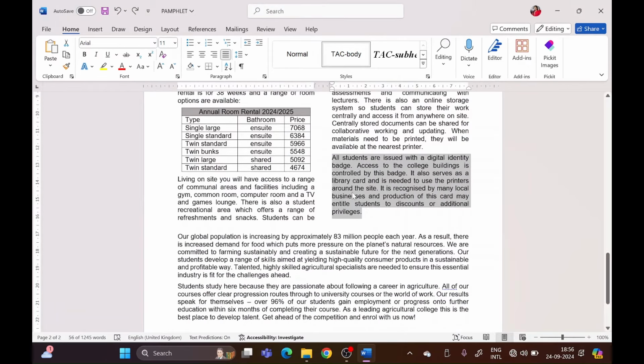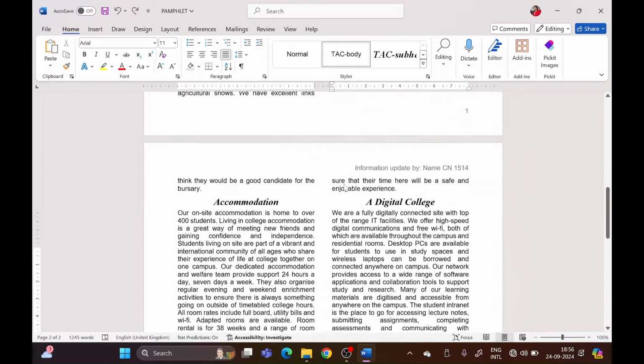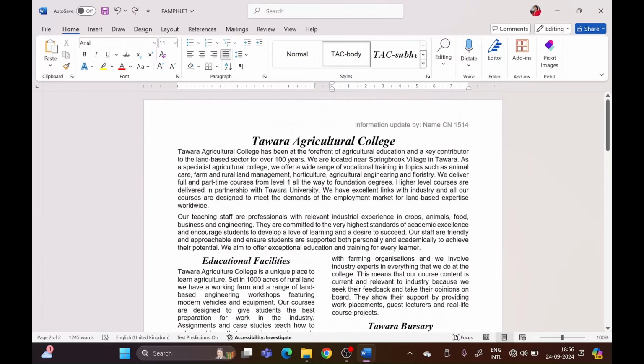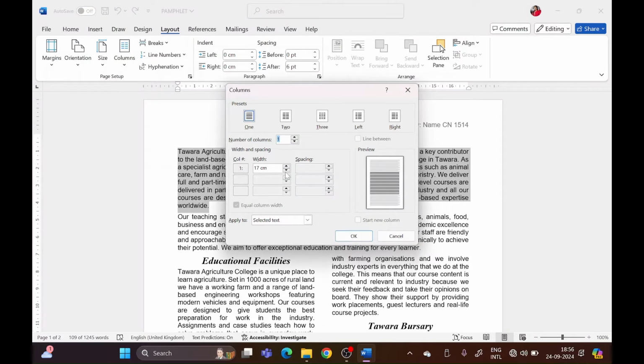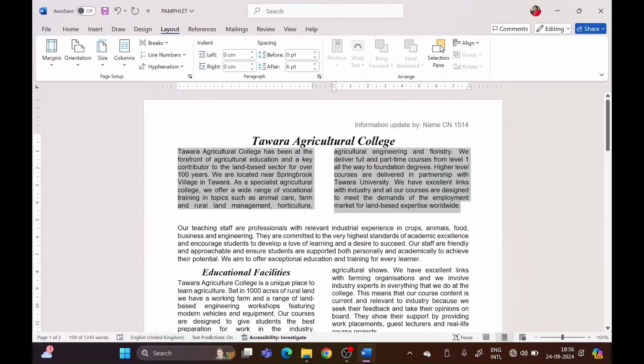Now the next is columns. So if you're asked to create a column, you highlight the column from where to where it is mentioned in the paper, go to layout, columns, more columns. Okay, it's always more columns because you have to set the spacing, and then you choose the number of columns mentioned in the paper again, and you are supposed to change only the spacing. Width has to be of equal width, so don't change that, only the spacing you change, and click OK.